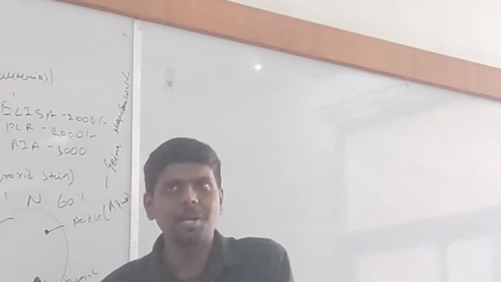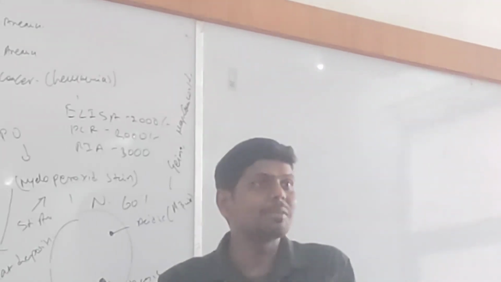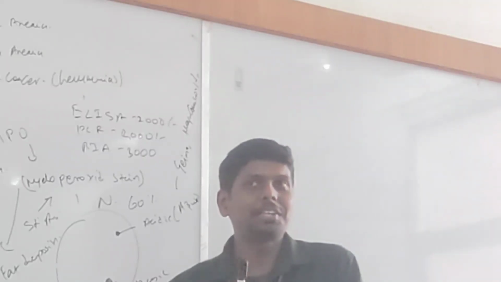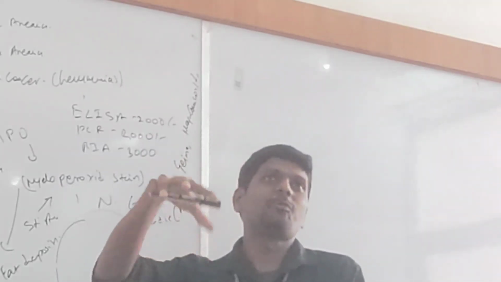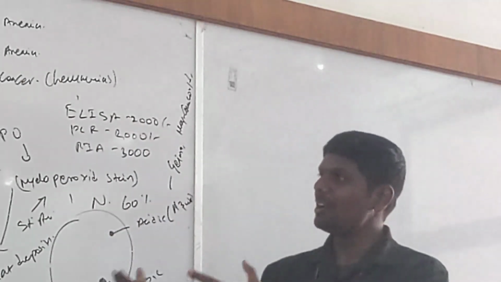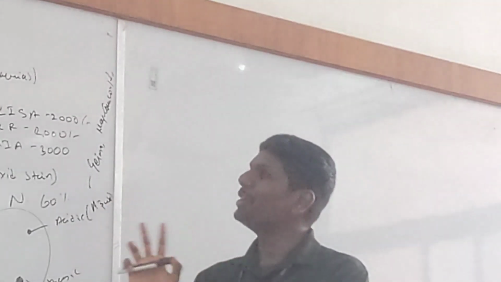Where did you study Congo red, by the way? In pathology. Okay, you have special stains in pathology. Amyloid deposits can be detected by oil red, I guess. Amyloid is a mix of protein and lipids. That we'll see later, okay? Don't confuse me now, because if I touch histo, then I will be confused.